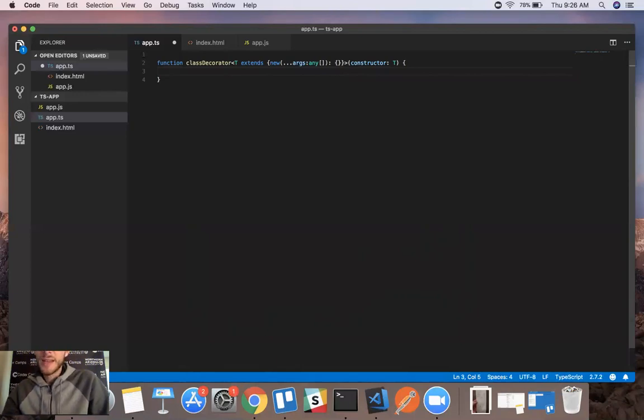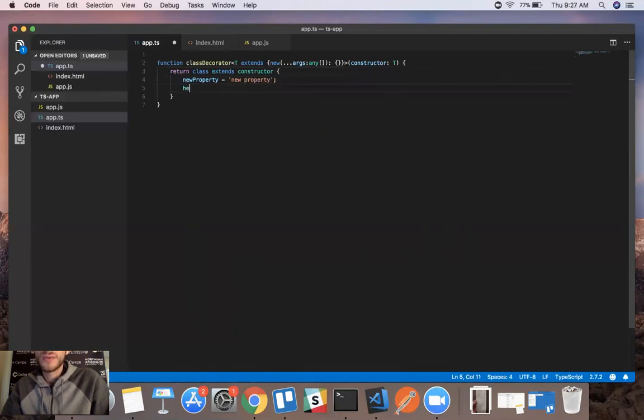Next, if we want to override the values of a class constructor, we need to return the class that extends constructor, at which time we can assign a new property to the class, and we'll just call it newProperty.